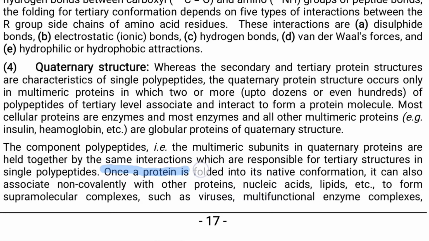Once a protein is folded in its native conformation, it can also associate non-covalently with other proteins. If a protein is stable and settled, this target protein can associate with other proteins in a non-covalent fashion. You can also have bonding not only with proteins but with nucleic acids and lipids, which we call lipoproteins or proteolipids, to form supramolecular complexes. In the case of viruses, multifunctional enzyme complexes are present.